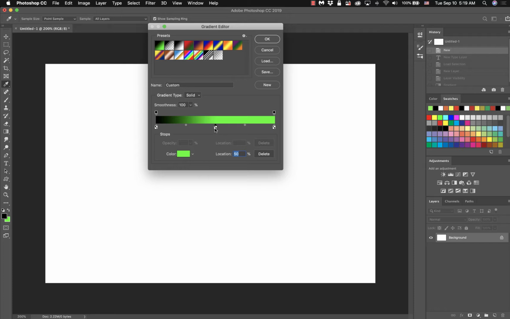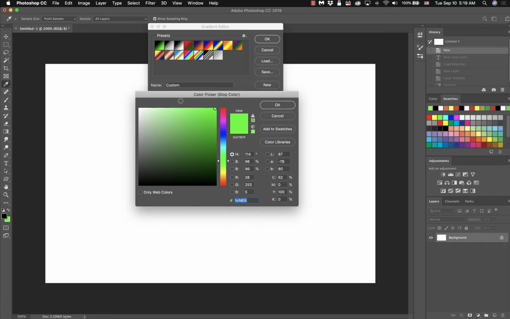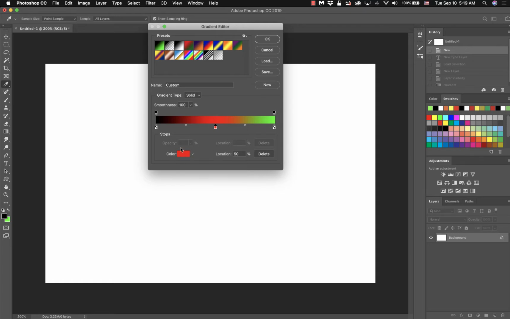Now if I was to click on this slider, the middle slider, and choose a different color, either by clicking here. You can change foreground, or just clicking straight on the color itself to bring up a color picker. Say if I wanted to add red as the color, I can just click here in a red area and move up the slider, click OK. So now you see the active color is red for this slider, and you can see it represented here. And of course, like these other two, you can slide the color up and down.